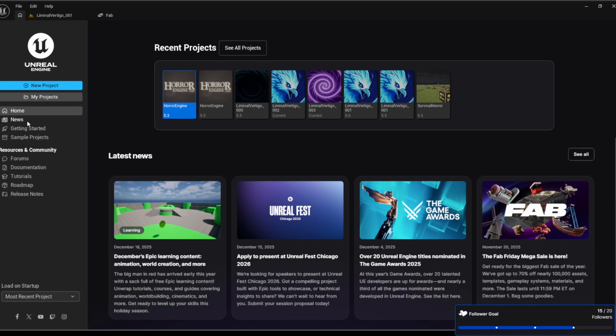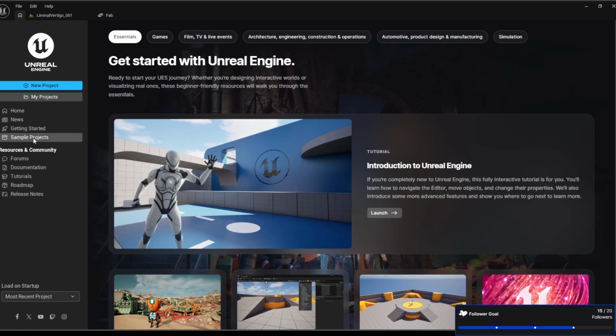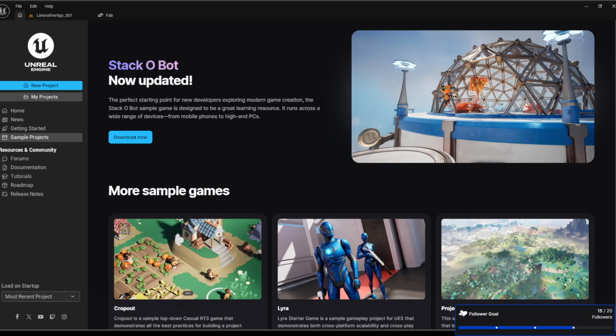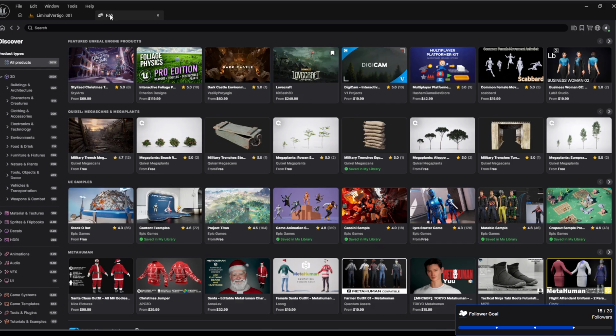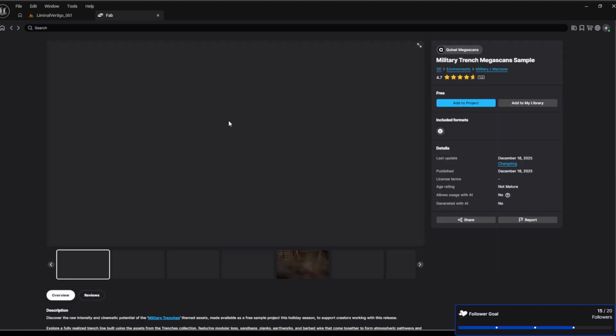It looked like the actual screen, like the actual website. And it had the date too. It was like, oh, you better get these free assets now because they are going to expire at this date, like December 30th. And it would say it right in here, but I don't know why they changed it, I guess. They got rid of it. So now you have to actually go to the website or the Epic Games launcher.